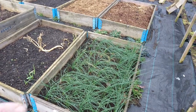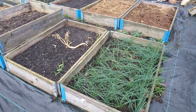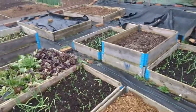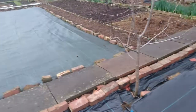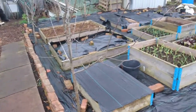Again, I'm going to top that with a bit of sand, maybe just loosen the soil up a little, and look after them, but they look very good. So far, as I said, it's a bit quiet. I haven't really planted a lot over winter. We've had a lot going on, so I've not really been able to do as much as I want, and unfortunately where we live it seems to just rain all the time.